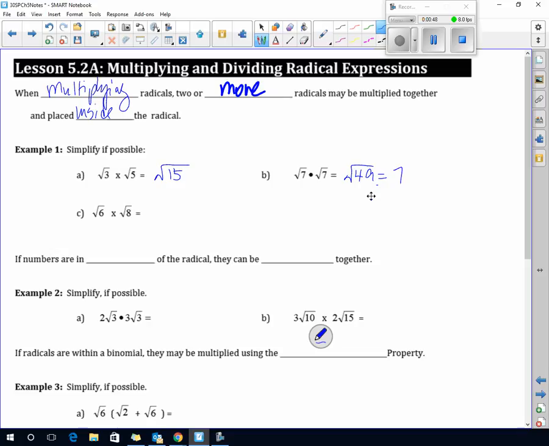How about this one? Root 48. However, there is a perfect square. 12 is not a perfect square. Okay, 16. So this would be root 16 times what? 3. I'm doing it just like I showed you, right? 4 root 3. You like it better that way? Okay. 4 root 3 is my final answer.